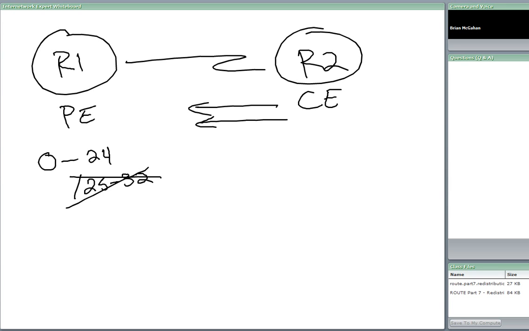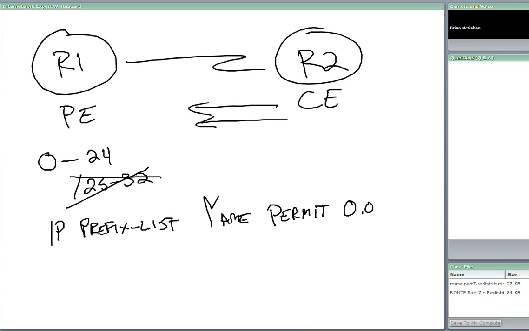So in this case, router 1 as an inbound filter would say something like ip prefix-list, whatever the name of it is, permit any address. We're not going to match any field of the address itself, so 0.0.0.0/0, but only anything that is less than or equal to 24, le 24.